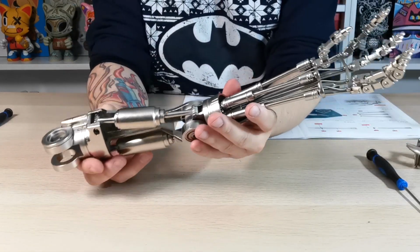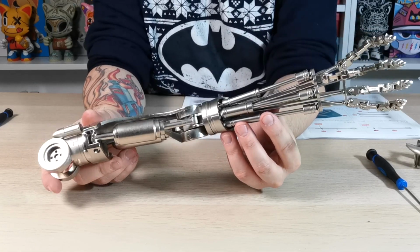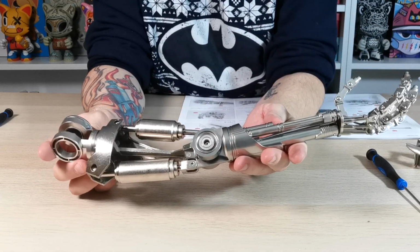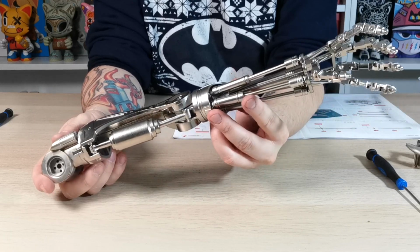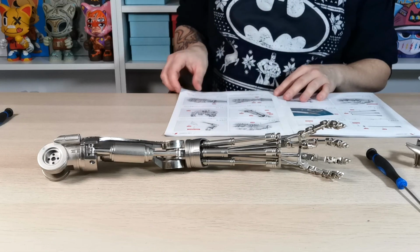But there you go. That's what it looks like, guys. Look how absolutely fantastic that looks. It looks really, really cool. So I'm really happy with that. I'm liking how it's looking. So I don't know what we're going to be doing in the next issue. I'm just going to pop him down there and have a quick look.